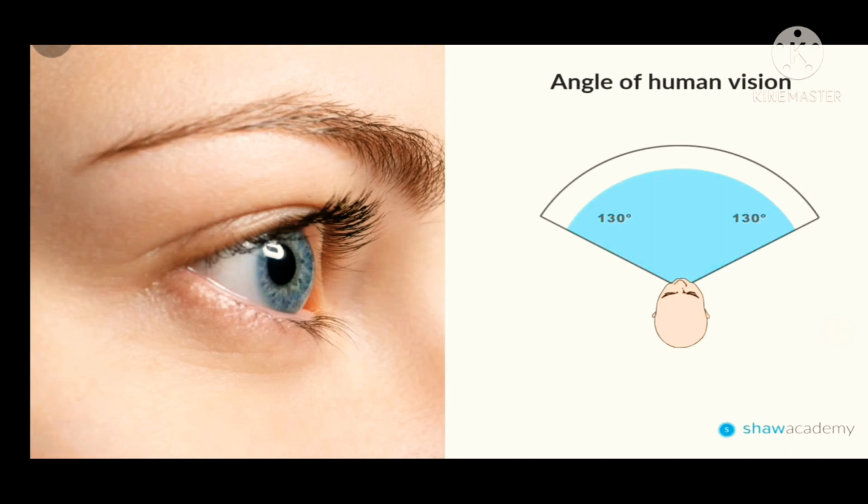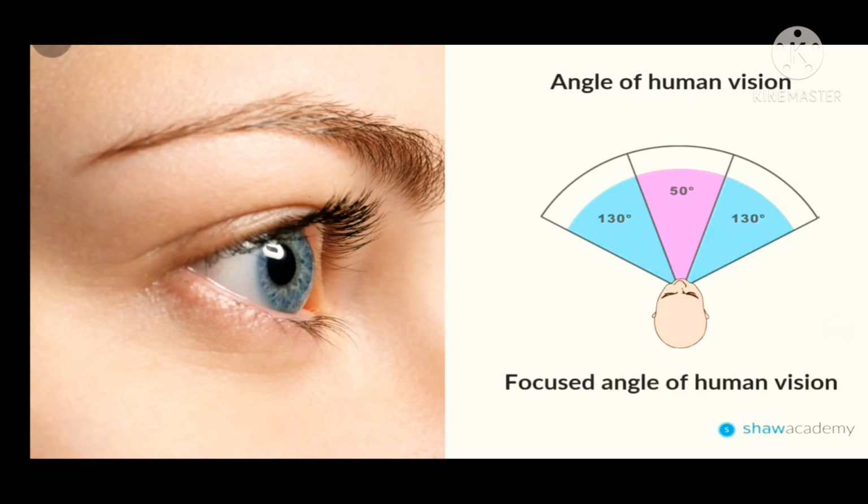So obviously we can't see what's in focus in our peripheral vision. We're just aware of it because it's a survival instinct, but it's not in focus until we actually look at it. The actual angle of focused human vision is 50 degrees. And indeed, our 50mm lenses match this very, very closely, which is why I think a 50mm lens is pretty much a must-have for every photographer. Don't need to rush out and buy one straight away, but I do think it's very worthwhile having one of those in the future. So that is the focused angle of human vision.